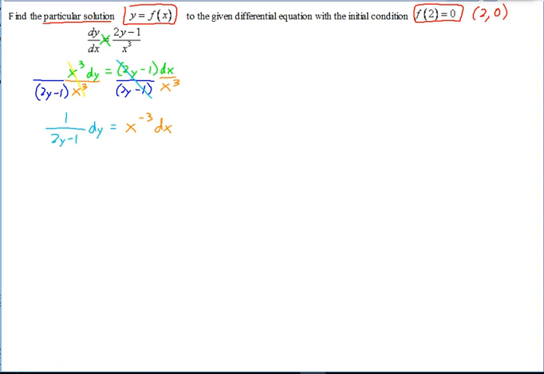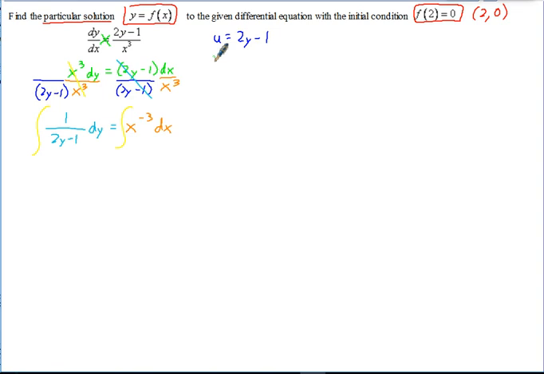And once they're separated, what that allows you to do, remember, is we want to get back from the derivative back to the original equation. So that requires finding the antiderivative, integrating both sides. The right side's all set to integrate, but the left side, notice, is not. If this was just 1 over y, then we could integrate it. So here you actually have to use u substitution. It's a pretty simple one. You just set u equal to 2y minus 1.